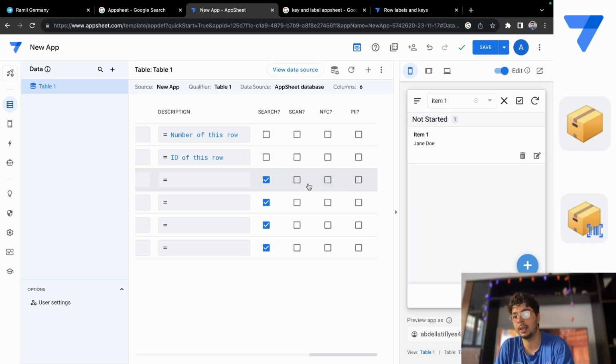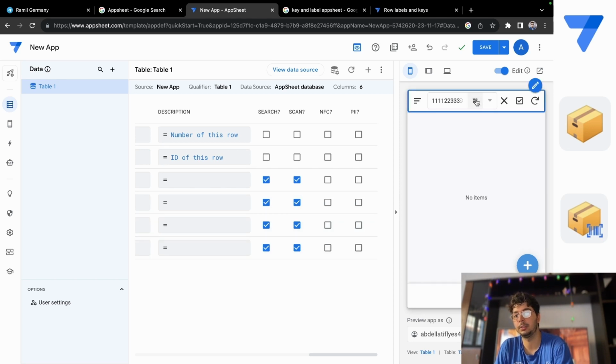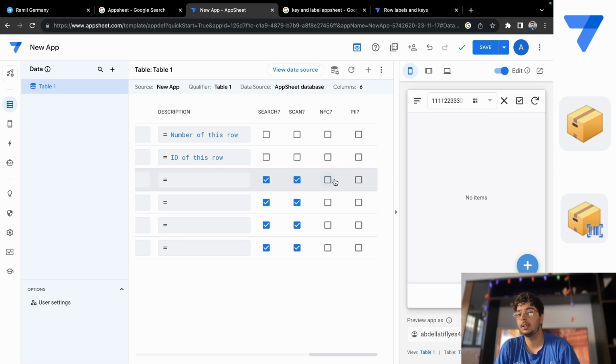And then scan. If I add scan, we can scan also. We cannot use it through the web, but if you download the app on your phone, we can use the scanner using the phone camera basically, okay? And then you have NFC if you want to add NFC.